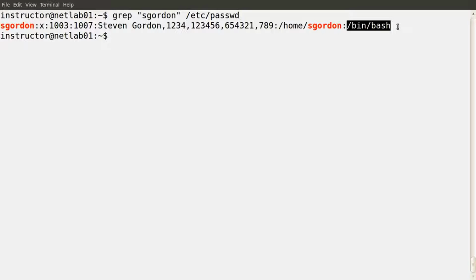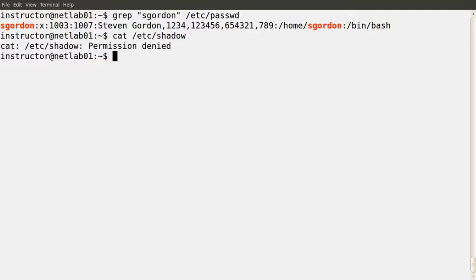So that's about the user, S. Gordon. When I log in, I supply my username, and I also supply the password, and the operating system checks whether my username and password match what's stored here. Well, we can see the username stored here, but where is the password? It's stored in a different file for security reasons. The file is called shadow, also in the etc directory, but a normal user doesn't have permission to access that because it stores some information about the passwords for all users.